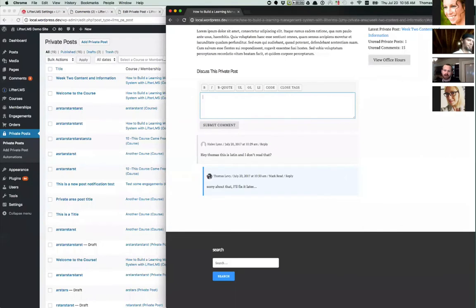And what we're trying to do with LifterLMS is build a social learning environment that does not rely on these very weighty plugins. This particular thing is more the one-on-one, not the social, where bbPress and BuddyPress are very group oriented. So that'll be the next set of features, which you can learn more about over the next couple months as we start to roll out our social learning add-ons. But for private areas, all of the discussion is 100% built on WordPress commenting. So all you'll need is the private areas plugin to make that work. No other, well, and LifterLMS, but no other dependencies.